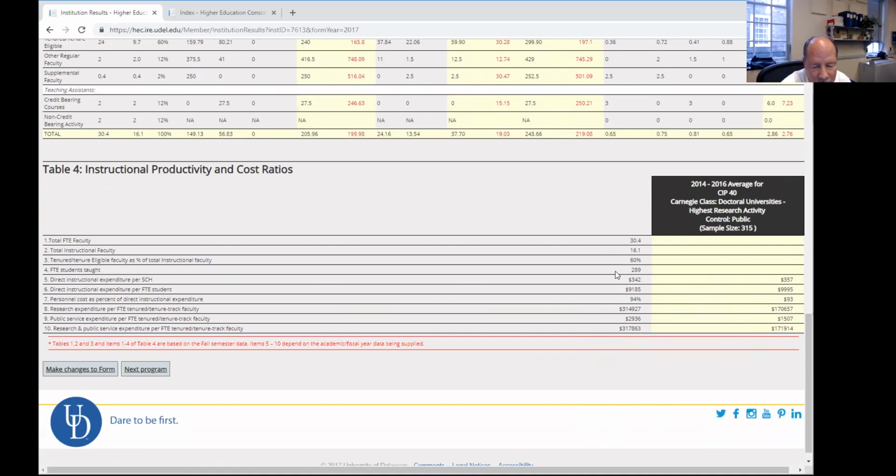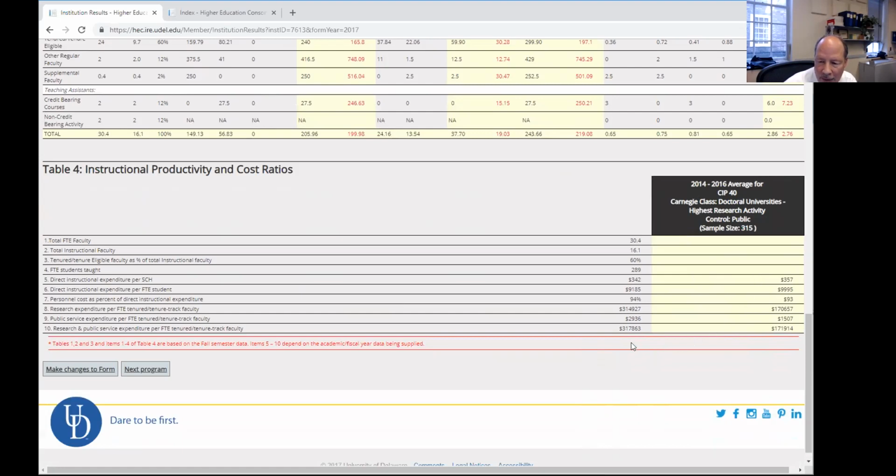I'm sorry, for a semester, 15 credit hours for an undergraduate and 9 credit hours for a graduate student. The cost of $342 per student credit hour compares favorably with the average of 57.